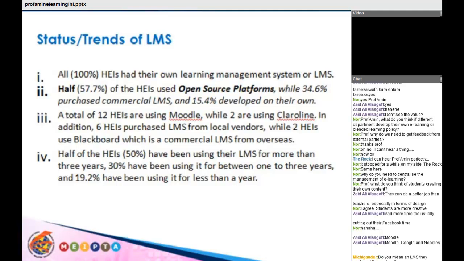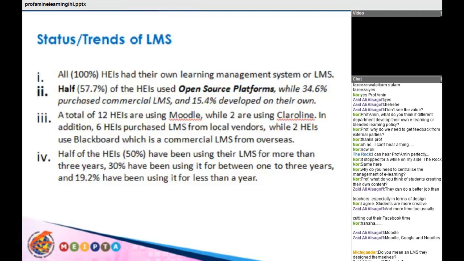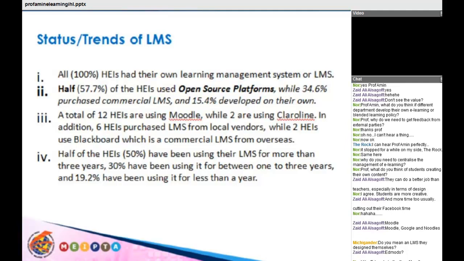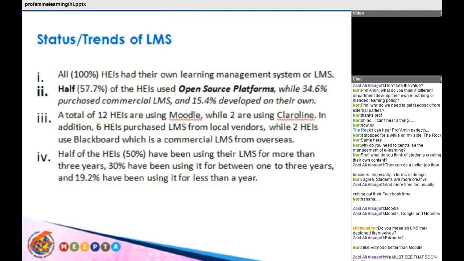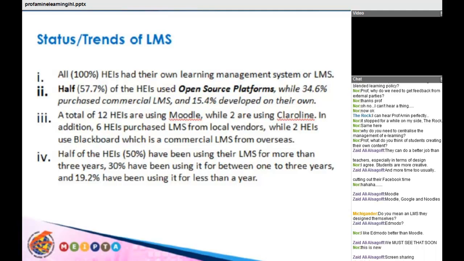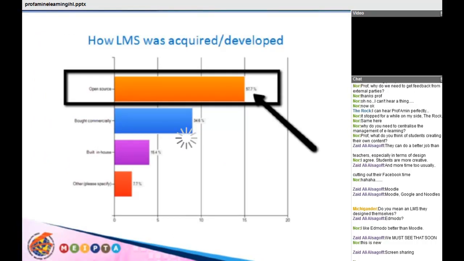So in UKM, we initially used a system developed by IMU. We customized it, but at the moment we are piloting our own system called iFolio, and we will roll out iFolio starting next semester. Why? Because our system is portfolio based. It is a new way of looking at LMS. The LMS is only part of it: the course management, the course portfolio, integrated with the teaching portfolio, integrated with the learning portfolio. This is something we're trying out. Maybe later I will share with you some of what we have done.